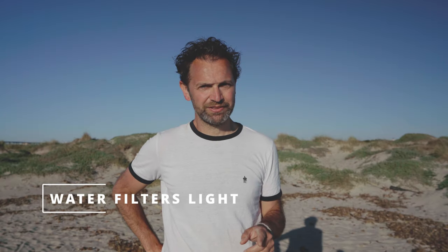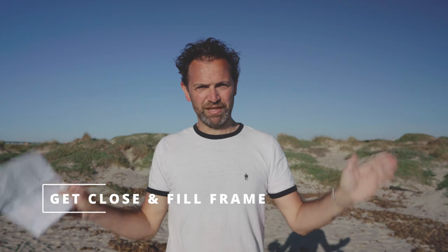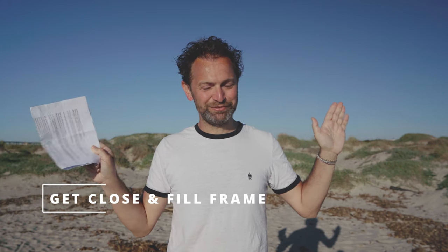Very important. The first thing to know about taking photos under the water is that the water filters the light. Even the clearest of clear waters, if you're lucky enough to have that, or obviously murky water, that light has been filtered. There's like several layers of filter between you and whatever it is you're taking a photograph of. So you need to take that into account. The easiest way to take that into account is to get as close to your subject as possible. Have a wide angle of view on your lens, and fill the frame with your subject.